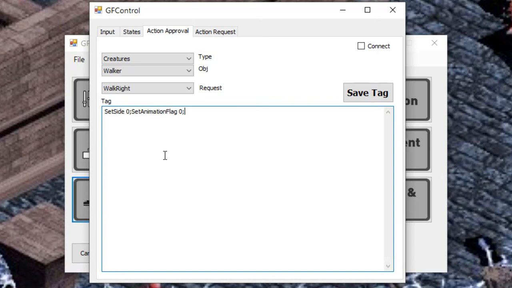then it can check wall. It checks the value of x plus 4 or 3 or 2 or whatever, and checks if there is a wall in the map. If there is not, then approve the walk right condition. If we are dealing with a menu component, we can immediately just fire this. We don't need to approve it.